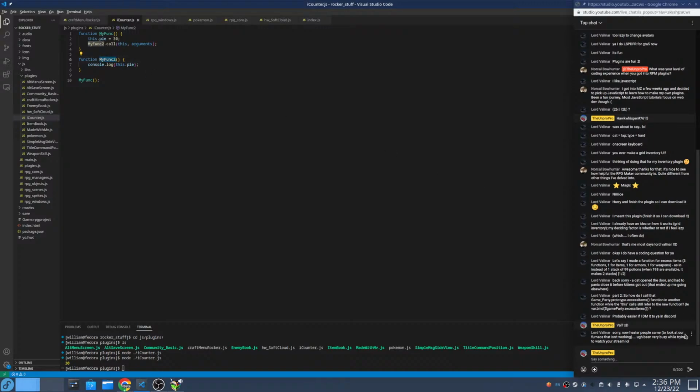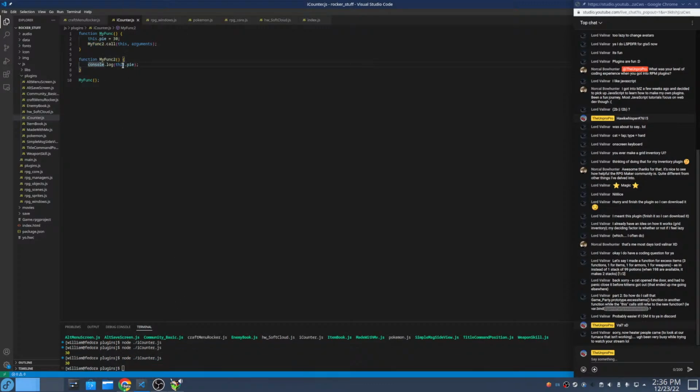But yeah, this is how you do the thing that you were referring to. If you have another function here, in this case, gameParty.accessItems, what you would do is this: gameParty.accessItems.call(this) and whatever arguments you want to pass through it. When you run this, you'll see that this.pi in function 2 will refer to the pi value in function 1. And that's pretty much it.